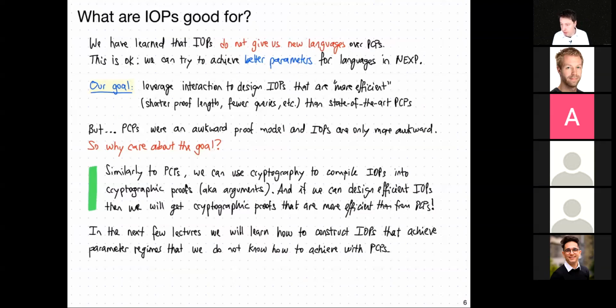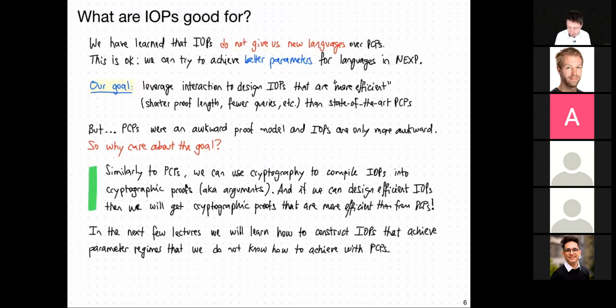There's a question about whether IOPs could also have implications to hardness of approximation. Let me provide some context. The other big application that Tom will talk about in the last lecture is hardness of approximation. That's the other application of PCPs. And IOPs, yes, they also have applications to hardness of approximation. They're maybe not for NP-complete languages, but think about it more like PSPACE languages, okay? But yes, they also have applications to hardness of approximation.